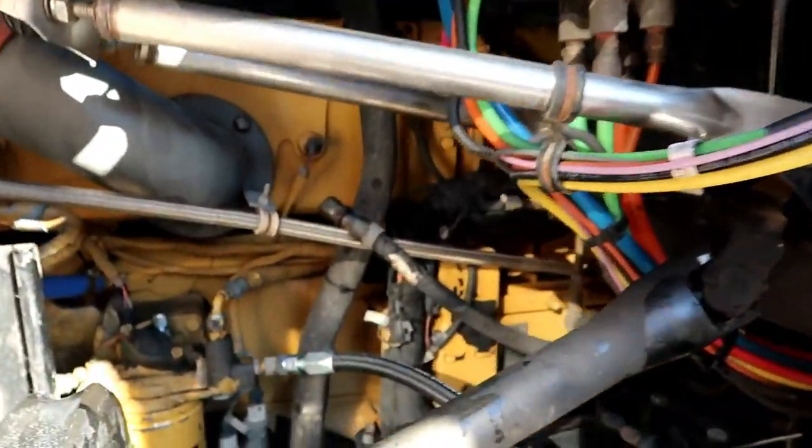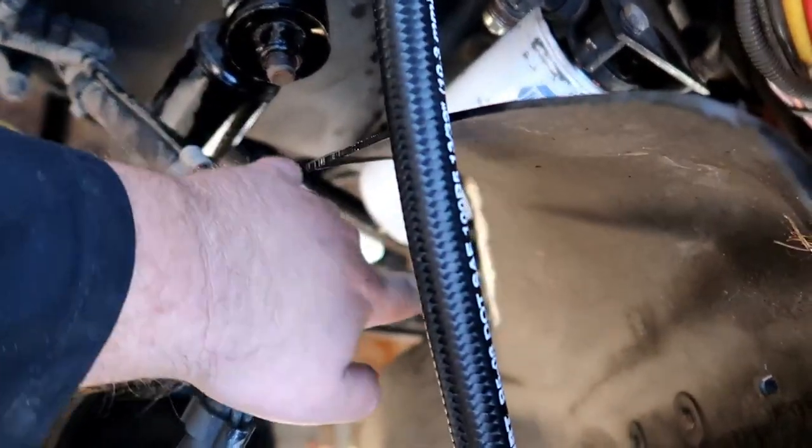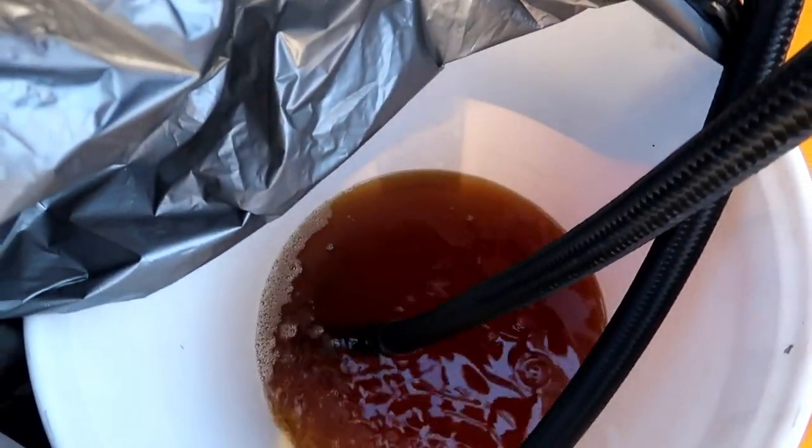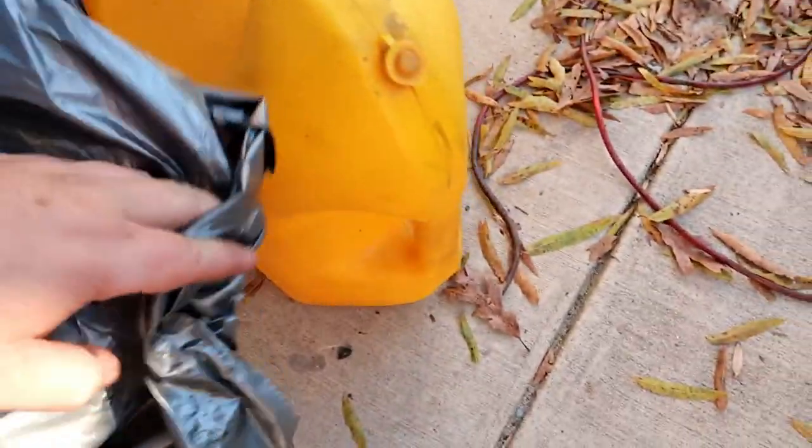All right, back at it — we got it running. Man, it's a mess. My arms and sleeves are covered in diesel fuel. Checking filters, making sure they're full. I had to use a bit of ether to get it primed up. Here's the setup right now: return line goes right here down to a bucket, and that's the feed line — big line goes down there. Here's the setup covered up so leaves don't get in. That's the return line flowing — you ever wonder how much flow it gets? Got both hoses with the pickup tube in the bottom.